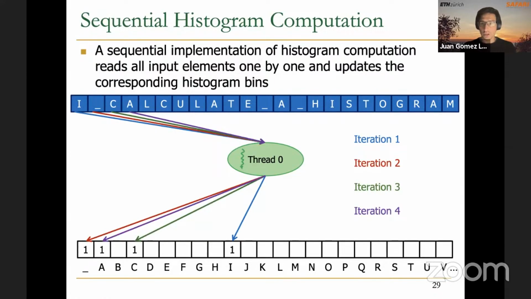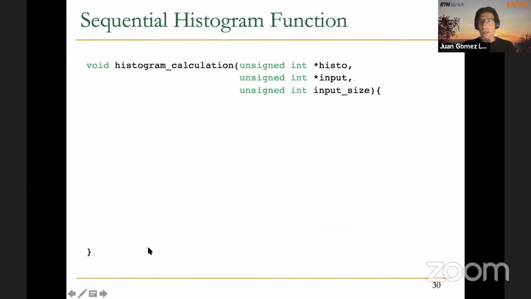And as you can see, the execution is sequential, but after having gone through the whole sentence, we will have the complete histogram at the bottom. And if you want to see how the code for this sequential histogram looks, it's a function like this. The input arguments are the histogram, the input image, or the input for which we want to generate the histogram, and the size of the input, or the size of the image if we are talking about image histograms.